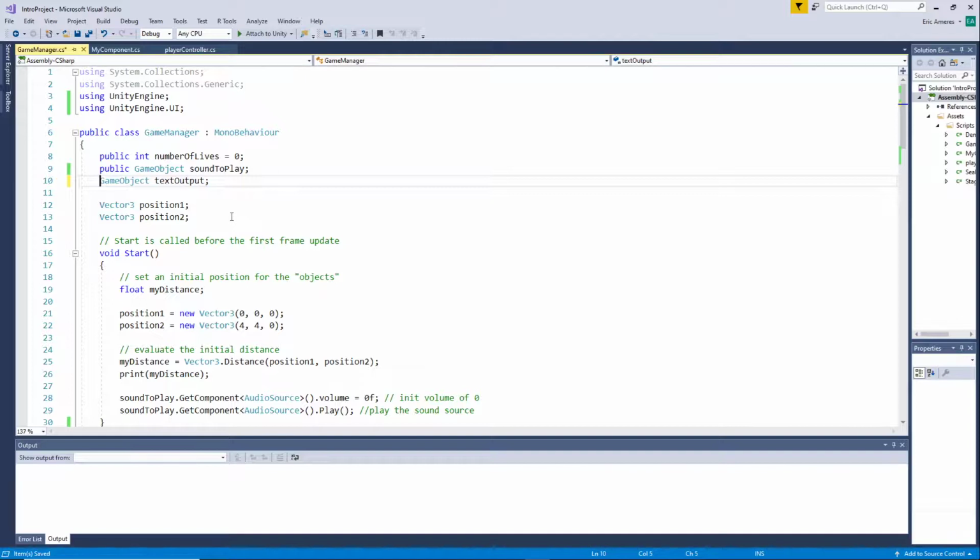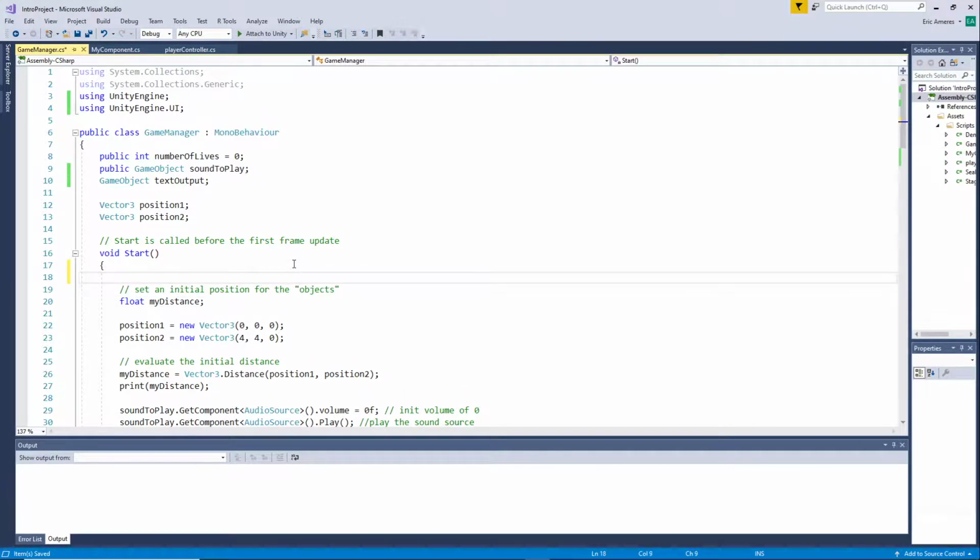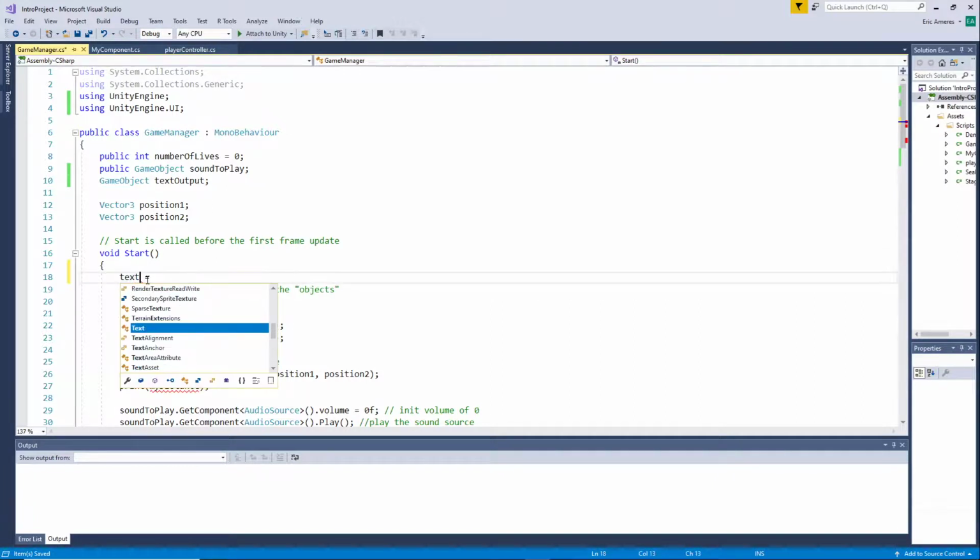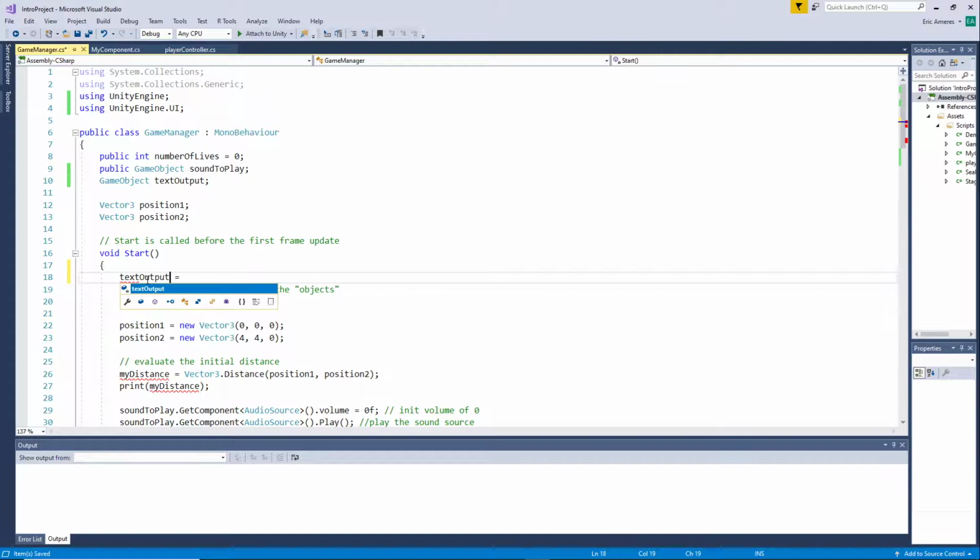Now, how would we get that text object without doing the drag and drop trick? So if I save it now, I'm going to do something slightly different. And you can do this for any game object. There's a built-in feature. First I'm going to say text output equals something. Now I need to find a reference for it.